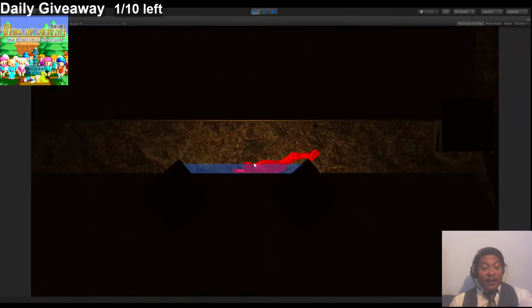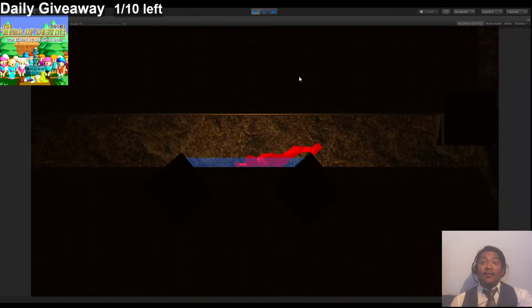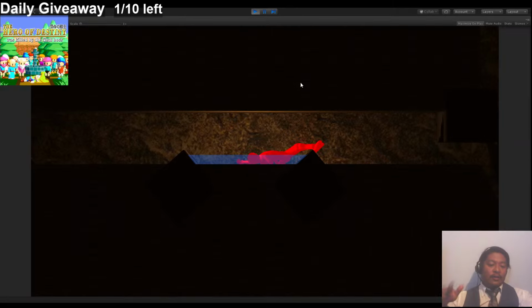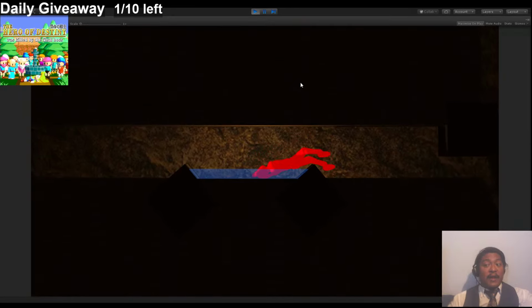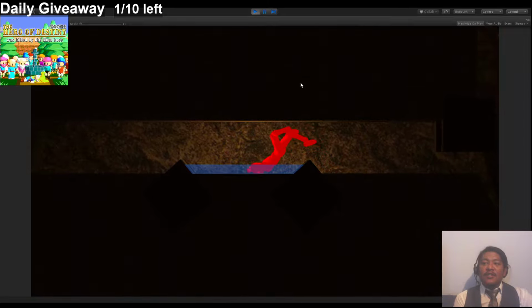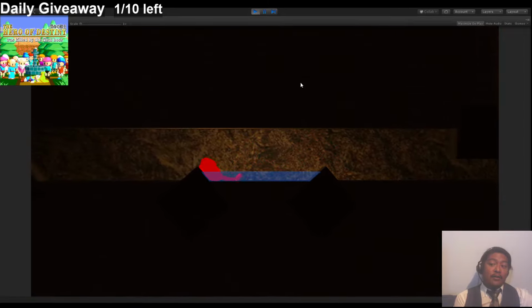What is the software? This is Unity 5. It's a very, very old version. I use the oldest version of Unity until my games are finished because Unity 5 is very fast. It's much faster than the new versions. Once my game is finished, then I port it into the new versions of Unity.